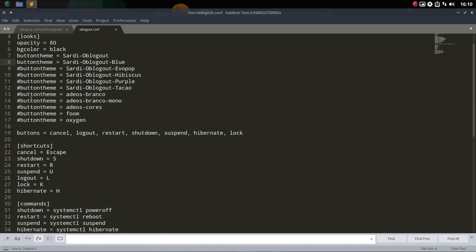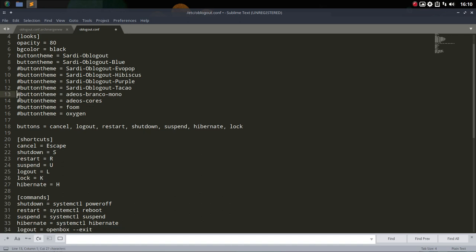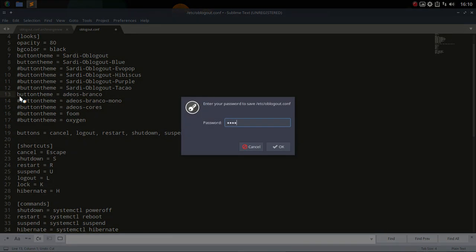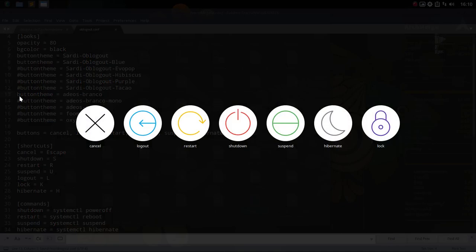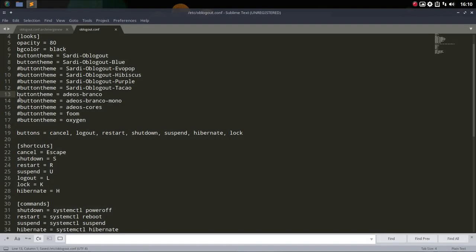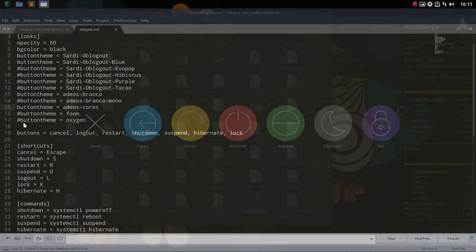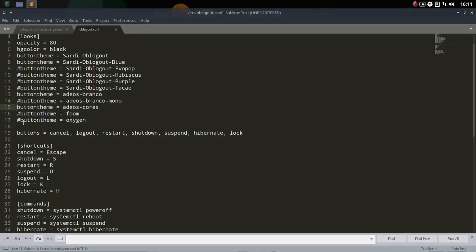So that's what we did. You can have lots of colors. There's also this kind of color, not from me, Adeos Branco. Credits are somewhere in the license, I think. So, oh, Control Z, what did I do? Save. This looks like so. If you want to log out in Openbox like that, that's fine with me as well. That one, save. Super X, nice as well.